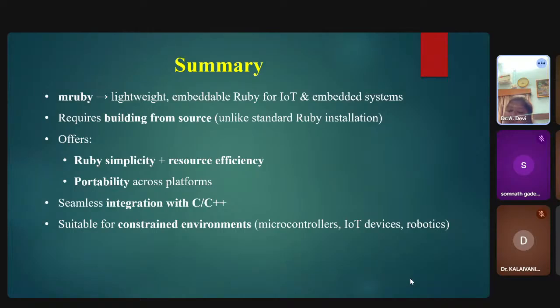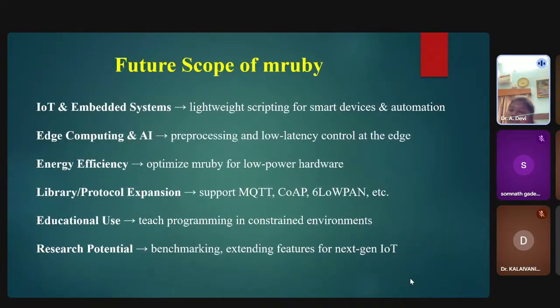Looking towards the future scope of mruby, there are several promising directions. The first one is IoT and embedded systems, where Ruby can act as a scripting layer to quickly customize devices without recompiling. The second one is edge computing and AI, where it can handle data pre-processing and control tasks where low latency is important.